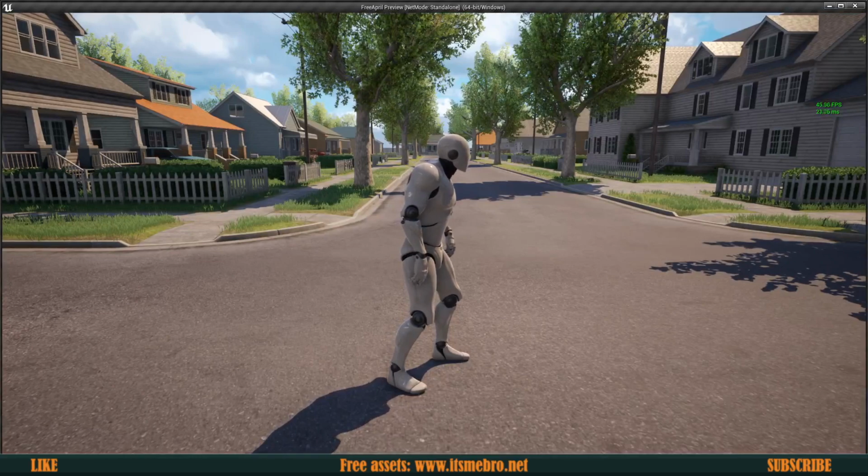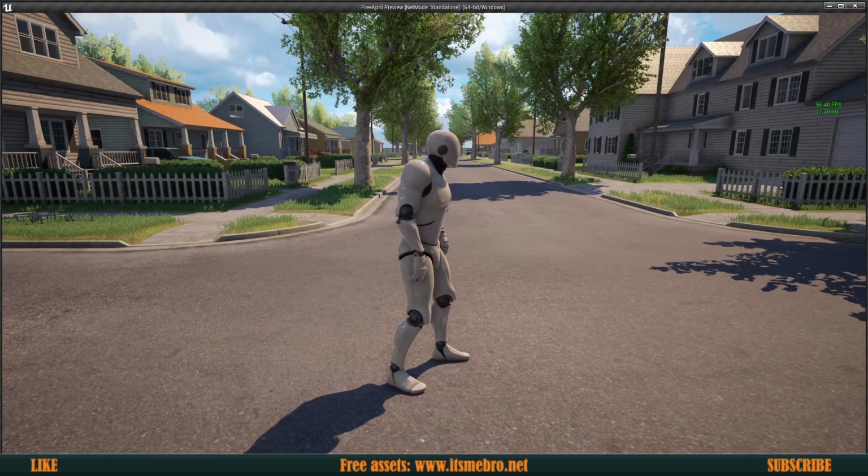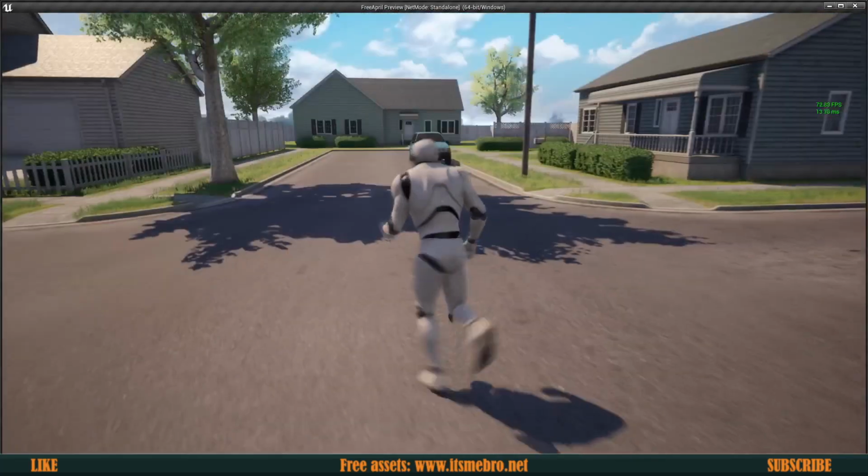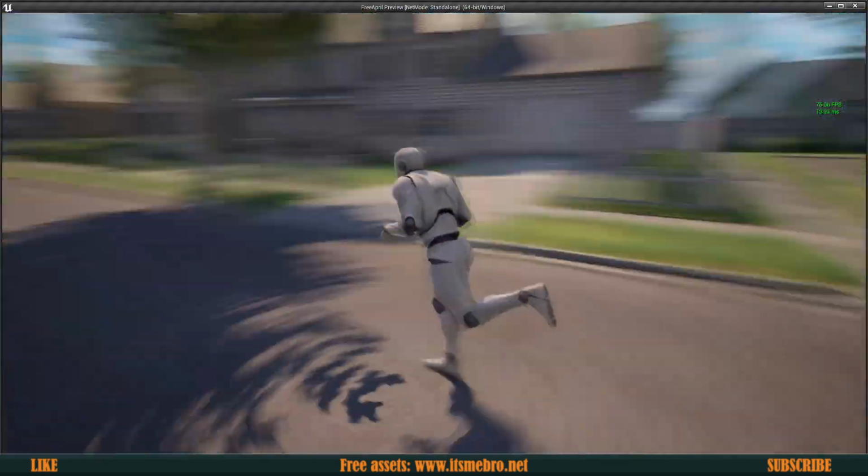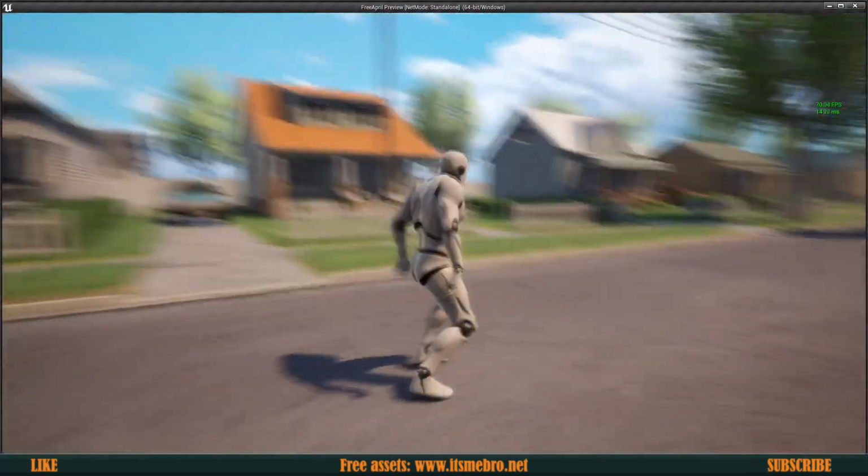If you don't know how to create water yourself, it's very well worth having a look at it, copying it out, modifying it to your liking, and applying your own normal textures to it. Very easy to modify, very easy to use. All it requires is one texture, one normal map. It doesn't really matter what normal map it is, as long as it's seamless. And yeah, that's going to be it for this month's review of these assets.